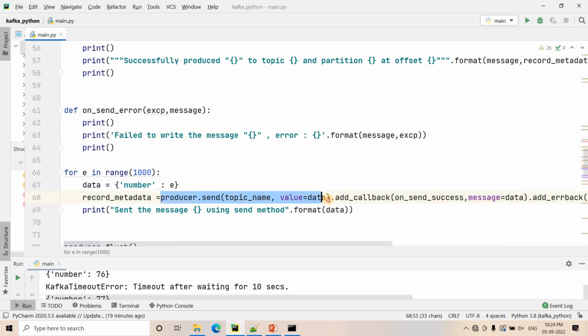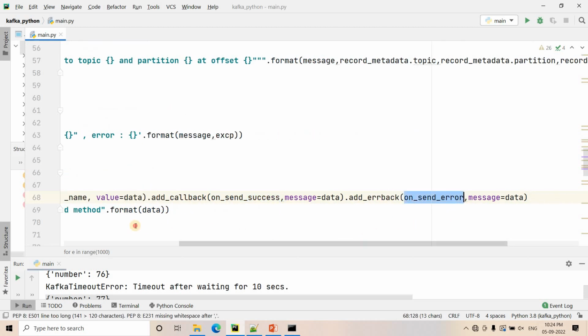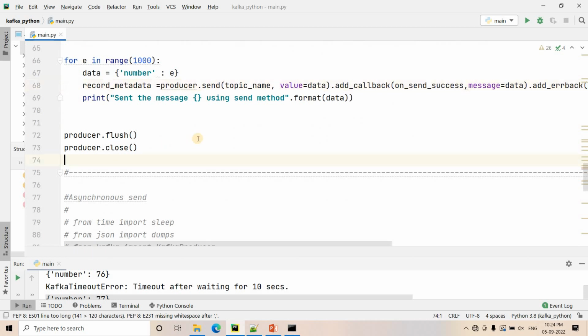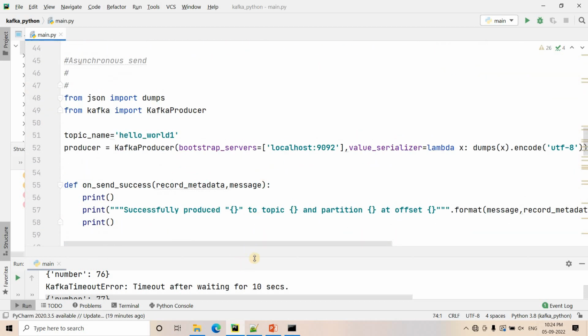Here we are sending the message. We are not waiting for the response immediately. We can send the next message, then we can send the next message like that. And in the backend, if any of our message writing operation is successful, automatically the backend process will call the success handler or the failure handler. Okay. So that's what we are doing here. So let me show you that.